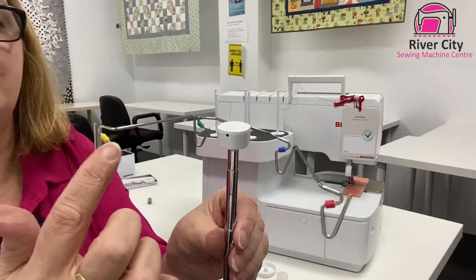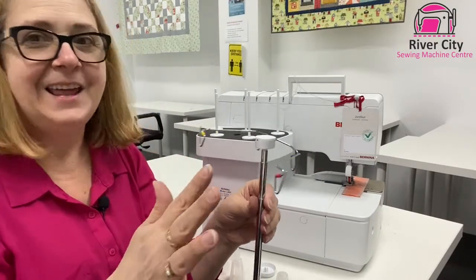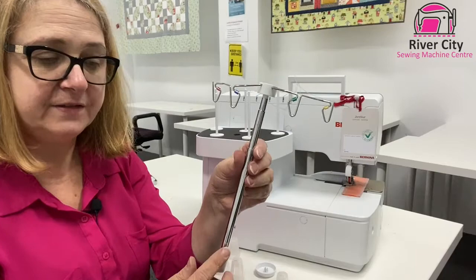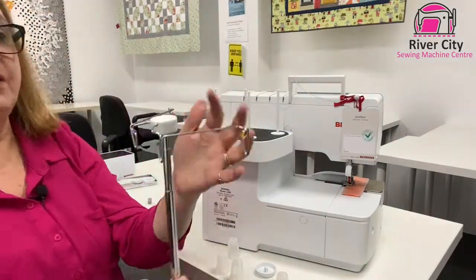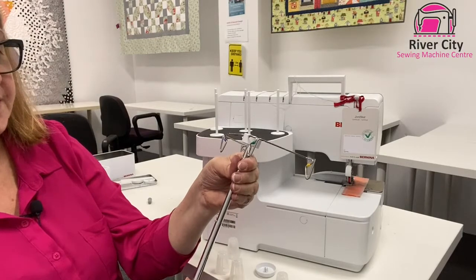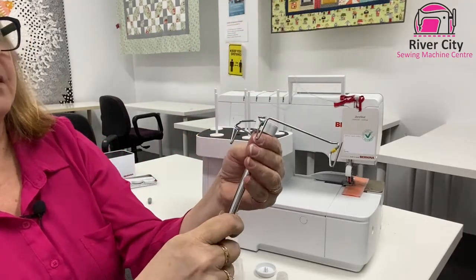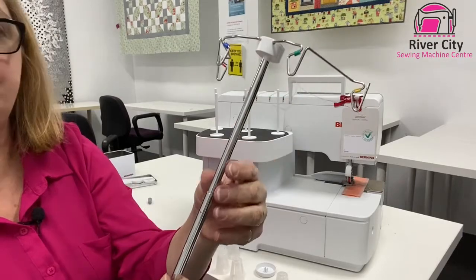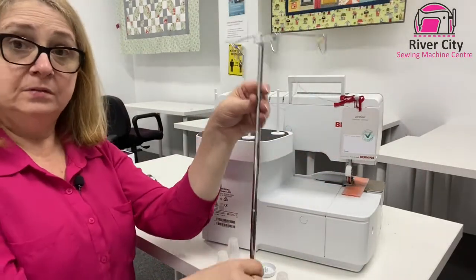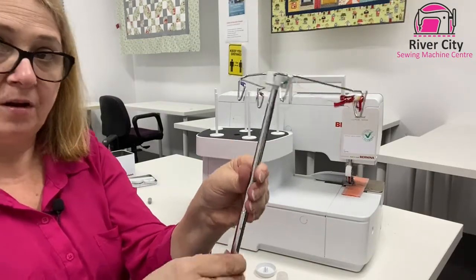So the thread stand has been colour coded so that it matches the colour coding instructions of how to thread the machine. So that makes sense, right? So you'll always know which colour needs to go in what position. All right, so this thread tree only goes in one particular way, and that's how it would sit with the curve towards the back of the machine. And you can adjust this thread tree so it clicks in with this little tiny ball, a bit like when you extend an umbrella, and it clicks in. So if you want to adjust the height, it's quite tall. If you only want to have it halfway, you can drop that first one down and you've still got the other one locked into place.